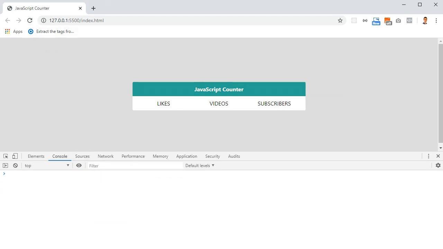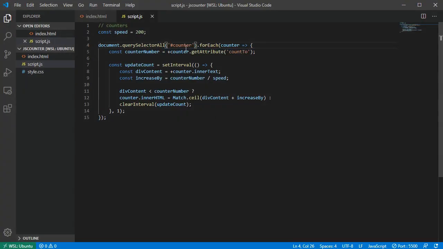And it's still not working. Let's see. Select all counter dot forEach counter. And we have const counter number, counter dot getAttribute count t.